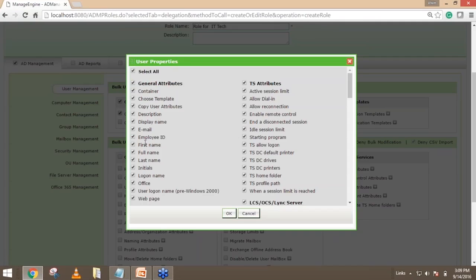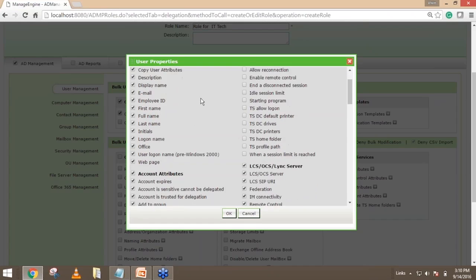Now the checkboxes that you see here are going to be the attributes that this role can control while creating a user account. Now if you don't want this role to be manipulating certain attributes, for example, I don't want this role to be manipulating the terminal service attributes. Alright, so what I do is I uncheck that.